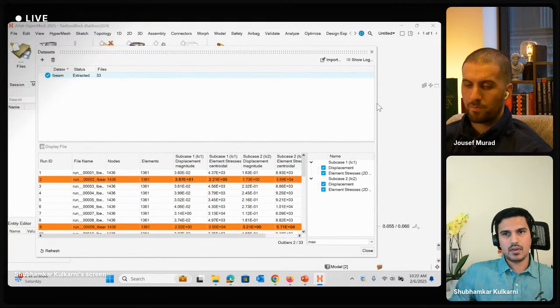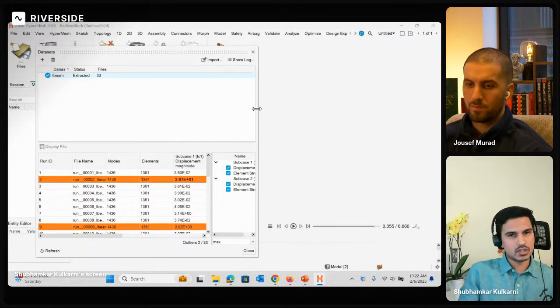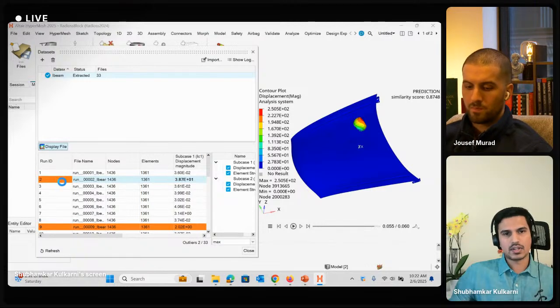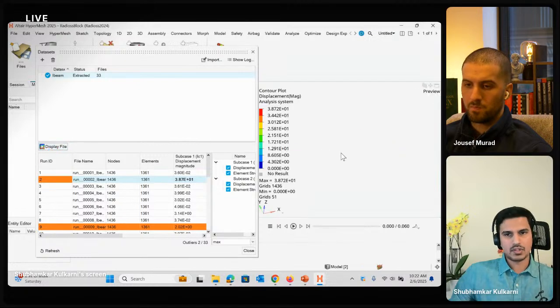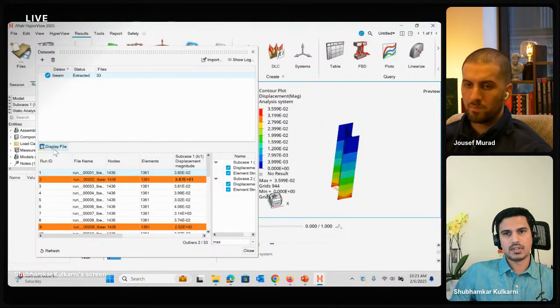And because this is in HyperMesh, a preprocessor and a model visualization tool, very quickly I can take a look and see why this is an outlier. For example, I selected row 2 and clicked on display file, and now I can see that it's like a curved ribbon, whereas if I look at row 1, for example, it's an I-beam.